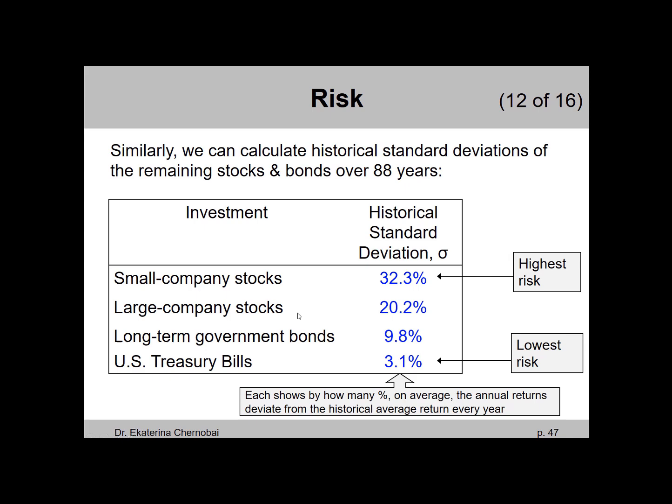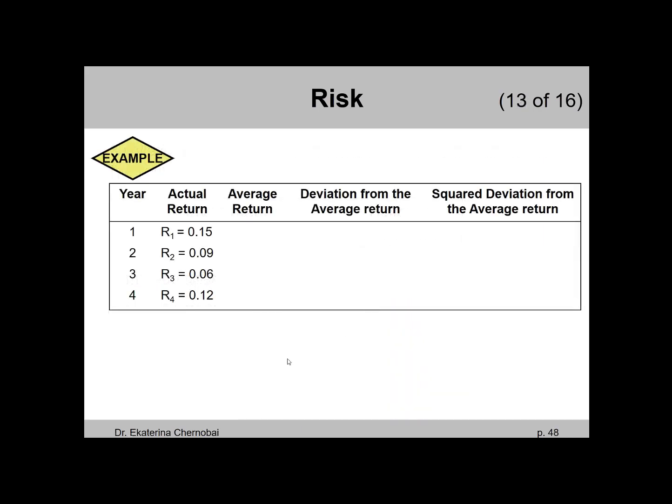different financial investments of interest based on 1925-2013 time period. Now let's apply this calculation to a different example, and I will walk you through the steps you need to follow. Some calculators allow you to input the numbers and then they calculate the standard deviation, the variance, everything for you. But be careful, there are several versions of the variance, how it could be calculated, and we are learning a specific way of doing that. So let me walk you through the steps that follow our formula, our particular formula.